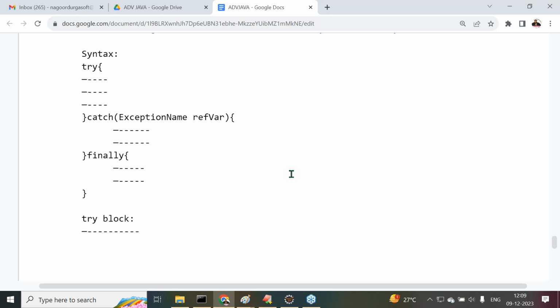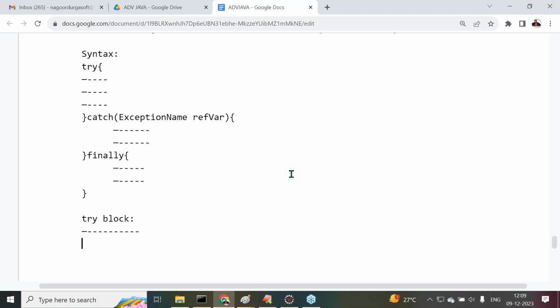Basically, you are the developer. Yes, sir. Got my point or not? So you need to understand where we are able to get an exception. That awareness you should have as you are the Java developer. Those instructions only we are going to keep inside the try block. The try block may raise, may not raise the exception. There is no guarantee to get an exception from the try block.